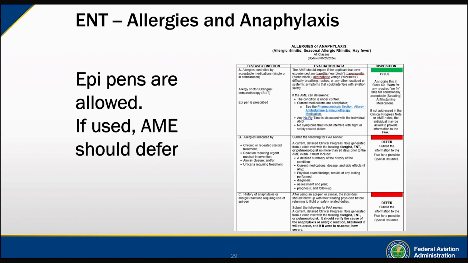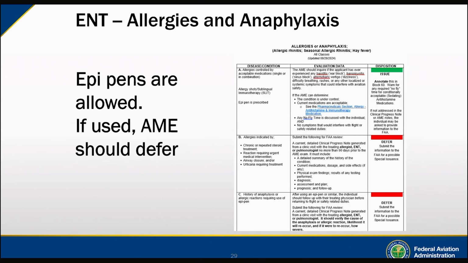In box A, in general, this applies to the majority of pilots you'll see who have a history of allergies that's been formally diagnosed by either an ear, nose, and throat allergist or a medical allergist, that are controlled with acceptable medications that we provide in the AME guide, and or are on immunotherapy, traditional injection immunotherapy or sublingual, which is more widely utilized.